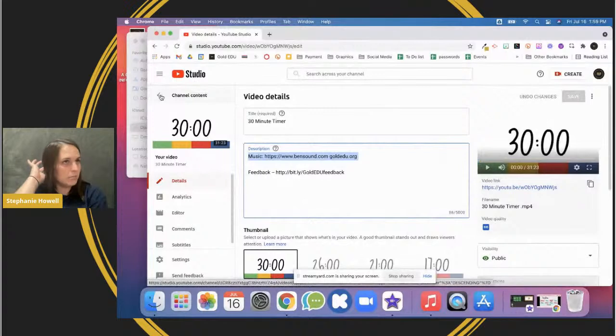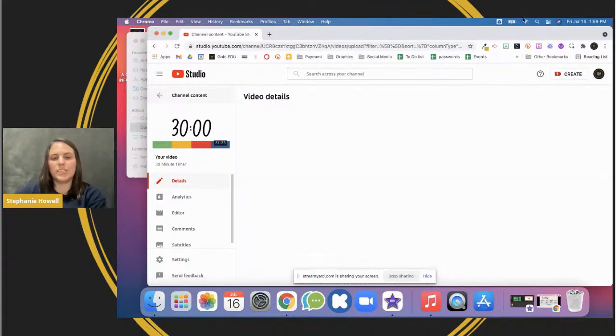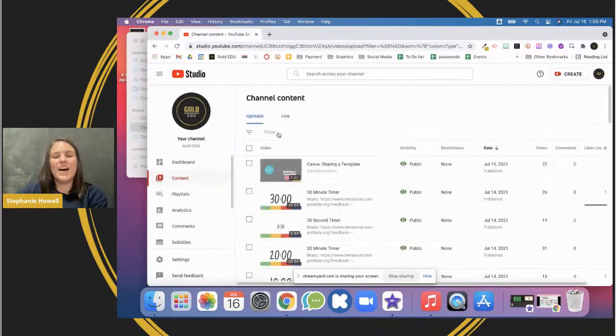Do know that sometimes your video might get marked for spam. And if it gets marked for spam, just submit an appeal. And YouTube will unmark it. Your channel might be frozen for a little bit, but it's thinking it's spam because it's a long video that just has music and it's a timer. So they're going to fix that. So if you do get marked by YouTube, just know that it's okay. Just appeal it and explain this is a timer for my classroom or whatever you need.